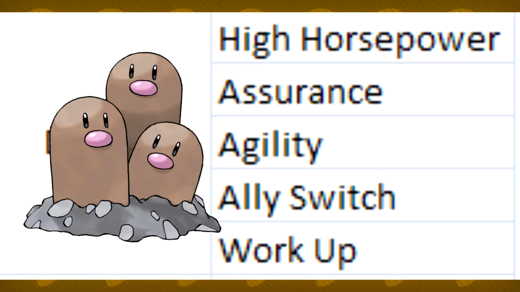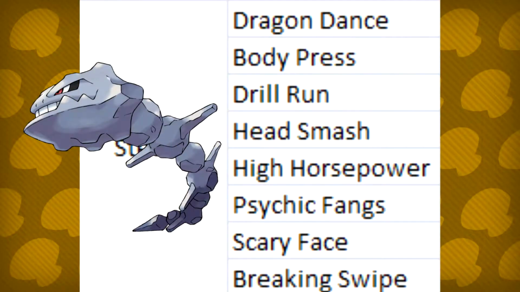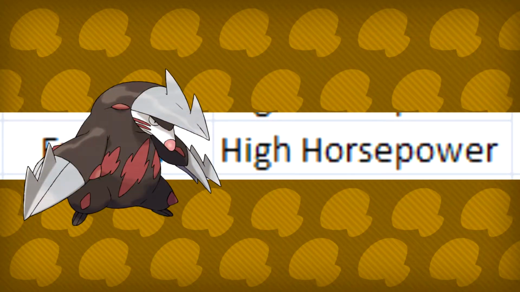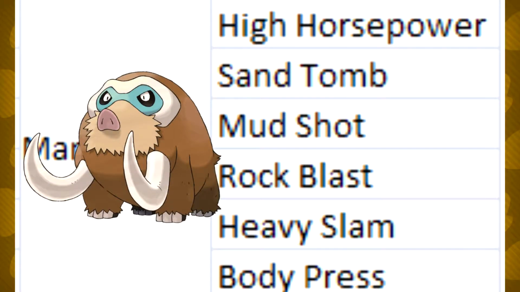Dugtrio gains 5 new moves. Somehow it can kick with High Horsepower without feet. Although the Dugtrio gains 6 new moves, again, how does it kick with High Horsepower? Steelix gains 8 new moves, showing how it could be related to dragons. Quagsire and its derpy self gets 3 new moves. Excadrill only gains High Horsepower. Rhyperior needs to stop. 13 new moves, but we already covered that in the Rock-type video. Mamoswine nabbed 6 new moves. Body Press is actually a great pickup, because now you don't need to use Superpower.